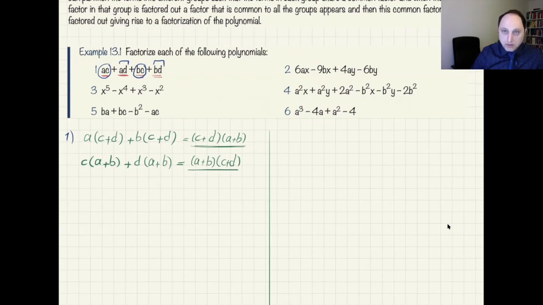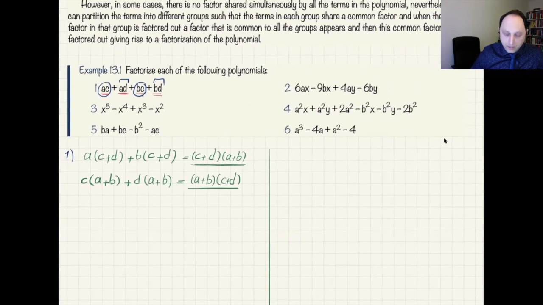So let me try to explain the other one for you. So what is the other one? So let us see here. Number 2. Let me explain everything once more. So for example, I can do this. I can take this one with that one. Why? This is a good, or a possible choice, I would say, because at least you see that there is a factor common to these two terms, and that is 3x. And then let me take these two together. This is also good. Why? Because there is a common factor for these two terms, and that is 2y.